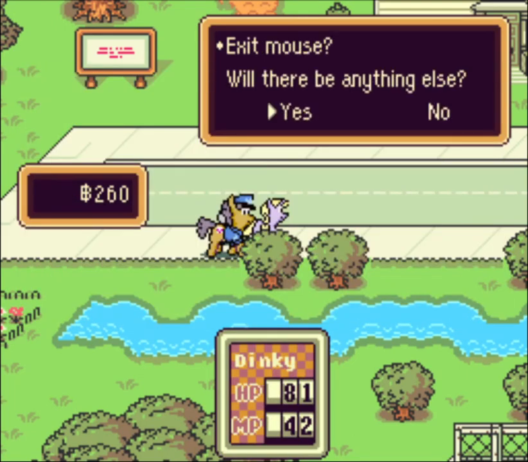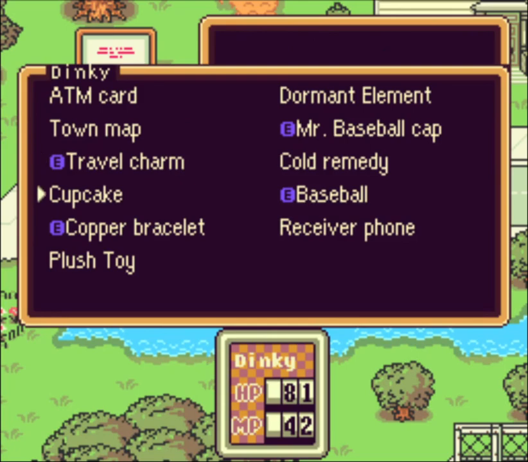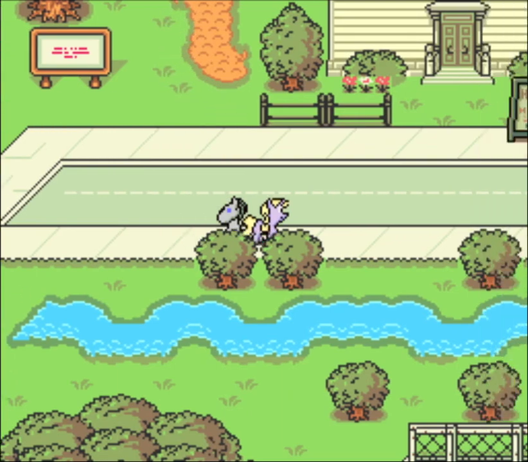And now if I go outside and walk around a little bit, eventually someone will come to pick stuff up from me. Take the exit mouse, I honestly don't need it. The book machine. The exit mouse and the book machine. Alright. Sweet. Now I have some more inventory space.